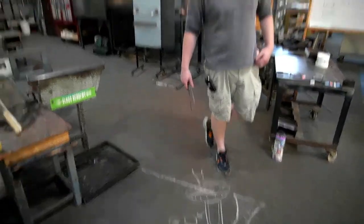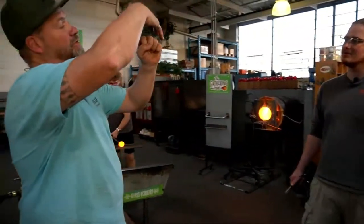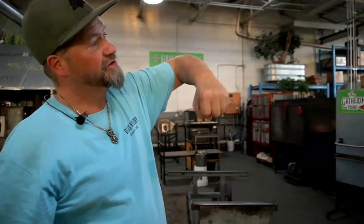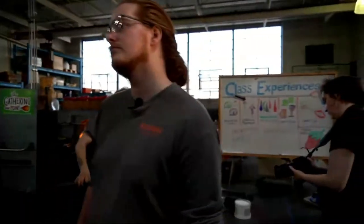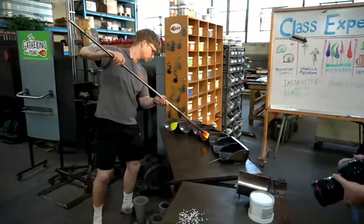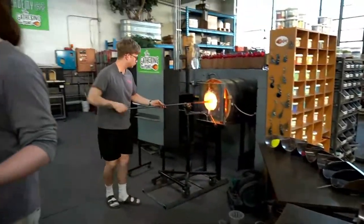Mezzo stampo is when you take a bubble, like so. Okay. And you take a glob of hot glass and put it on the end, and you roll it on there and shape it so it's nice and symmetrical, and you give it a flash and you jam that down into an optical mold so that it puts optics only on the molten blob that's on the end of the piece. So you add an extra mass onto a bubble? Yes. And does it become a mezzo stampo once you hit your optic mold? Yes. Okay.